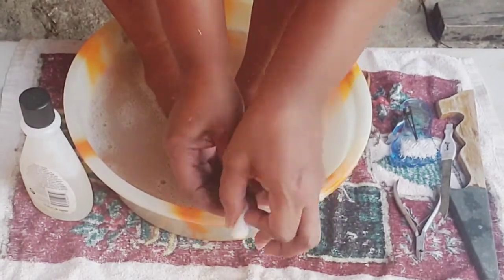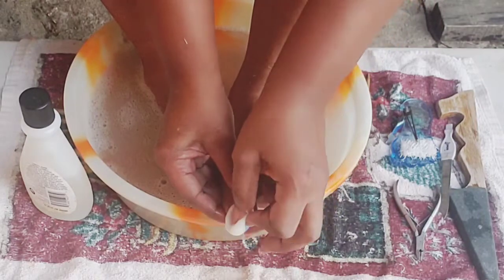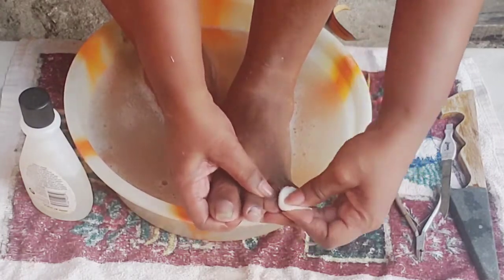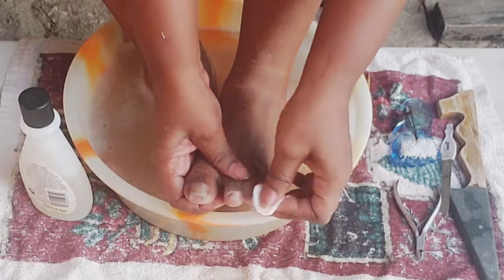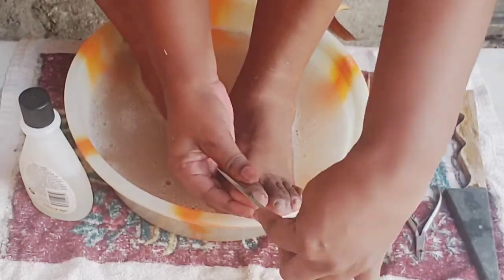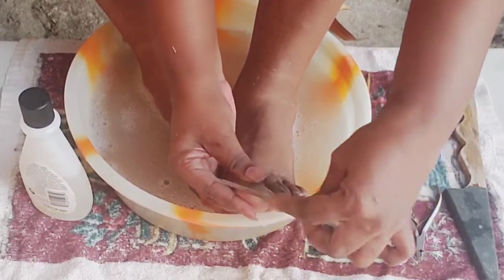So after I've done that, I remove my nail polish. Remove the polish off my toe. Yes, clean it off.